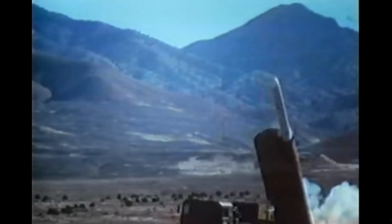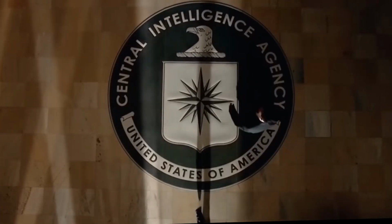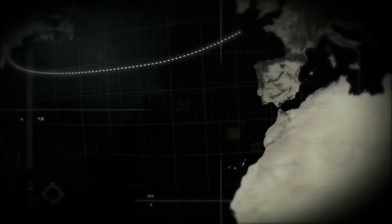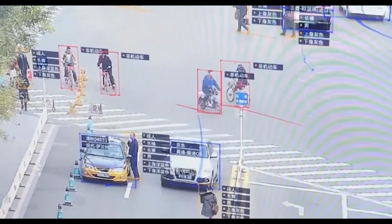Although the two powers never engaged in a full-scale conflict, both countries were constantly preparing for an all-out nuclear war. During the Cold War years from 1947 to 1991, information was a key commodity. It was vital to gain an advantage in intelligence about the enemy's capabilities, especially related to atomic weaponry. For security agencies like the CIA or the KGB, using the high-tech surveillance that is used today was not an option, so the states relied on spies, people who infiltrated enemy territory and tried to discover information while staying undetected.